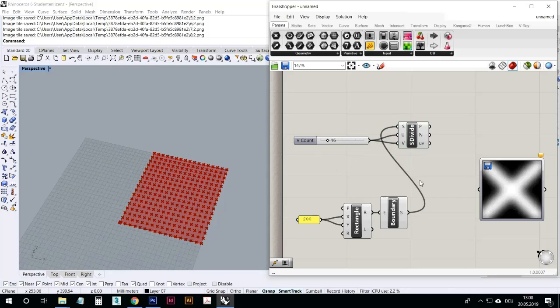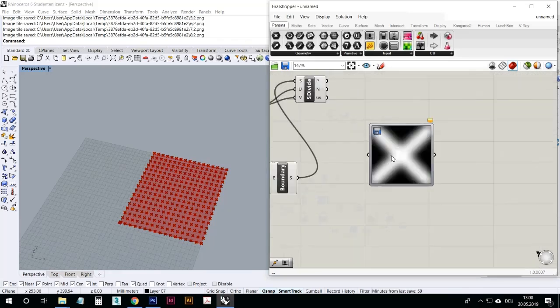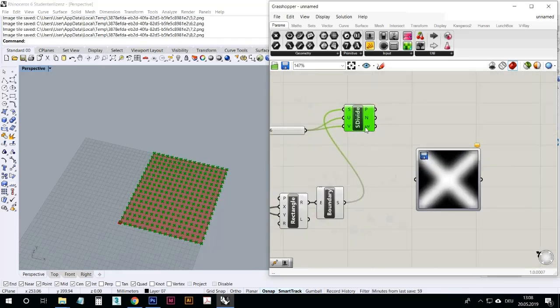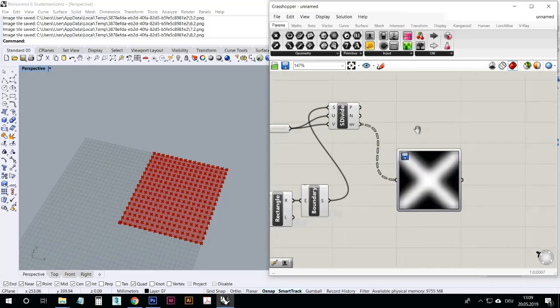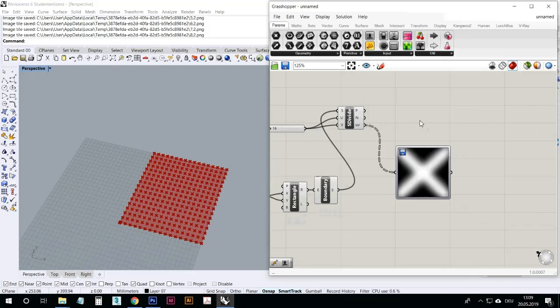So these we will then put into the image sampler, and you can work in various ways here. You can use the UVs if you want to. You can also use the points. So in this case, we will use the UVs because it makes more sense actually to have those coordinates. Otherwise, there's points. The points we're going to move, in X and Z direction. So already now you can do a little test.